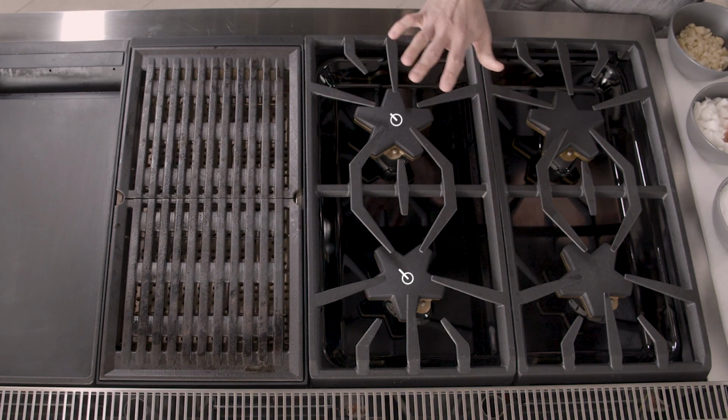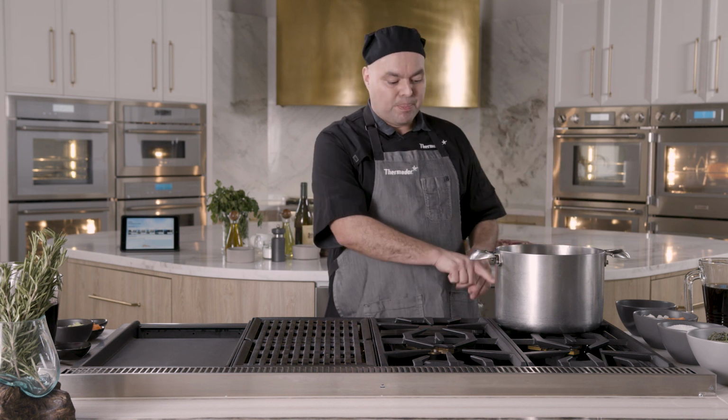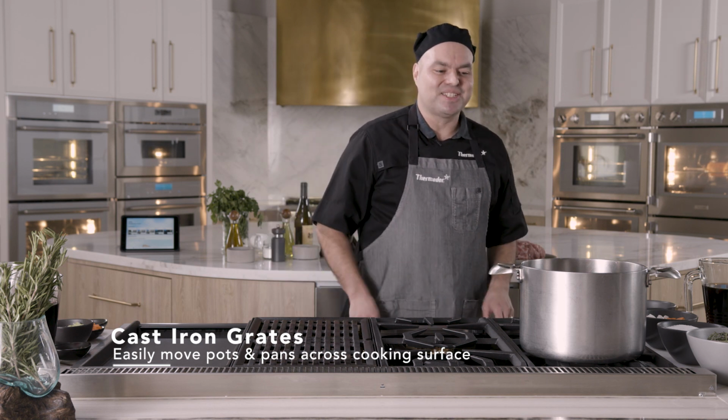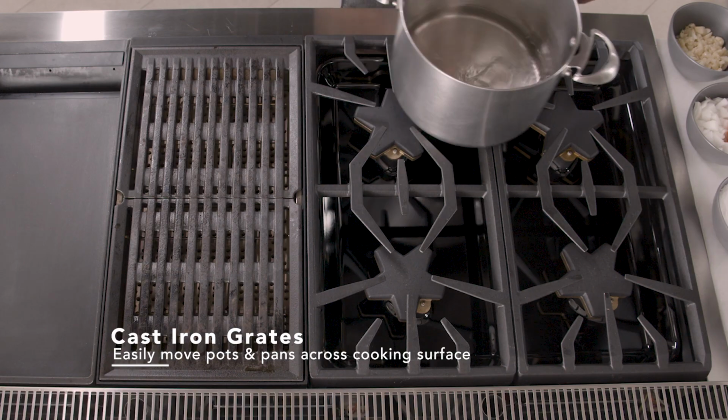The grates here are continuous, and they're cast iron, because if I have a pot here and I bring it to a boil, but I need that burner on the right-hand side or the left, that power burner to saute something, I can just glide that back easily. And that makes it easy to maneuver your pans back and forth to where you want it to go.